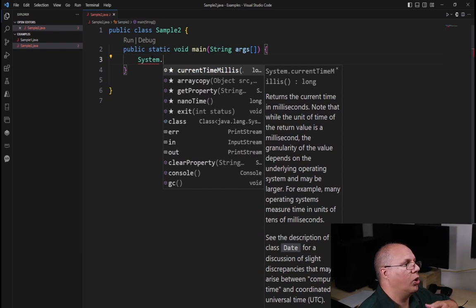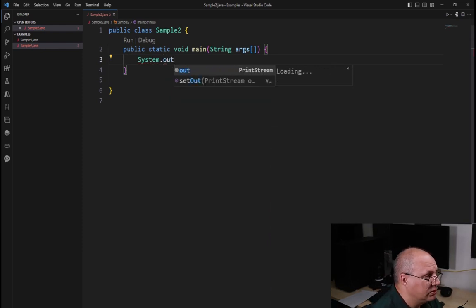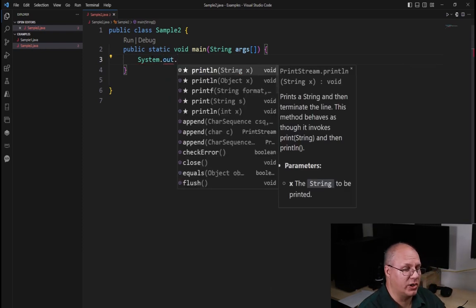Remember, large applications need consistency to reduce the amount of bugs. And so anything that I need inside my system, I have here, including my print stream, which is out. I have a couple other things I could look at, like an error stream and an in stream. We're going to look at those later on. As part of my out object, this is my print stream object. That's part of System.